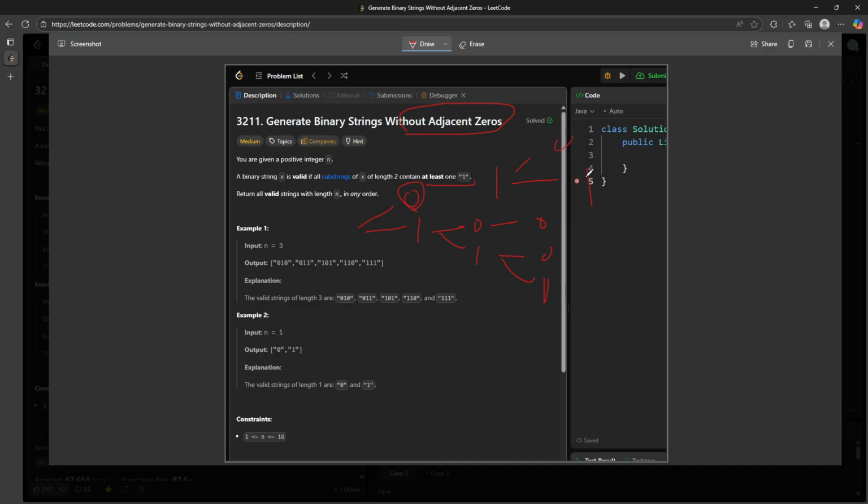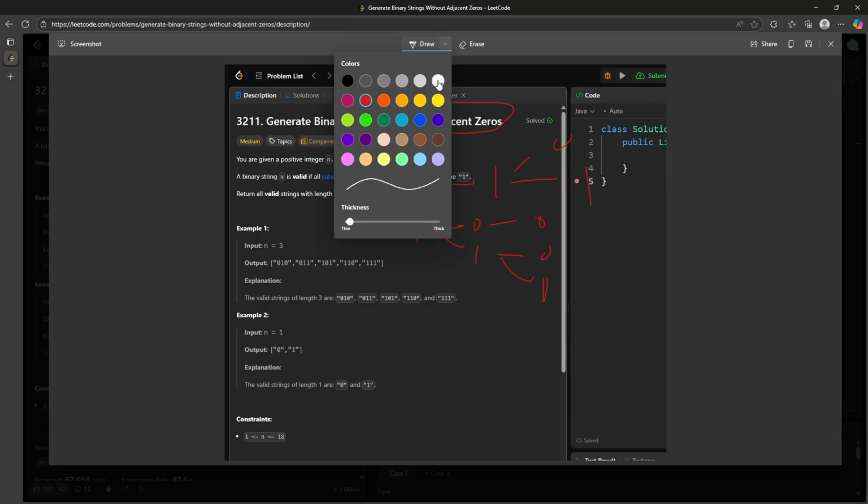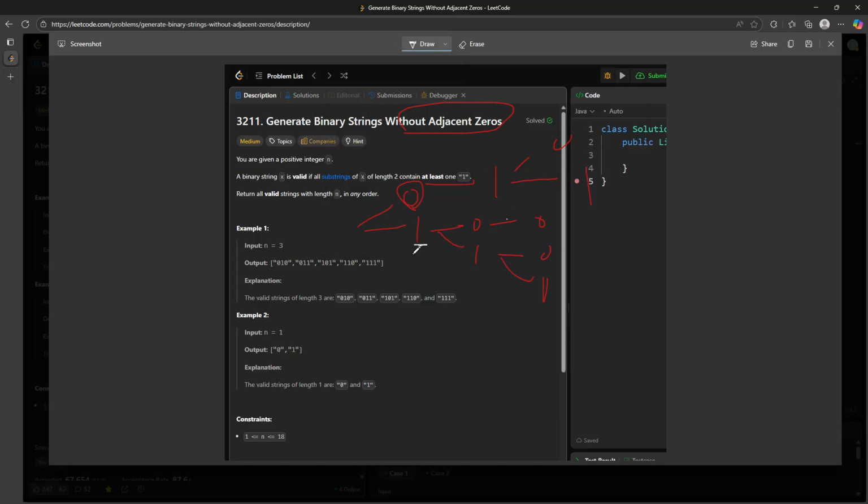So what we should do is, when we're doing the recursion, we are trying to make sure the previous integer is 1. If that is possible, then we can have 0 and 1 for the next step. Otherwise, we will have to limit this constraint for only 1, right?